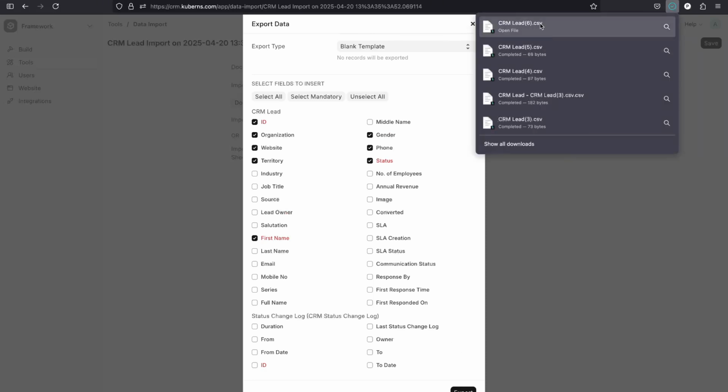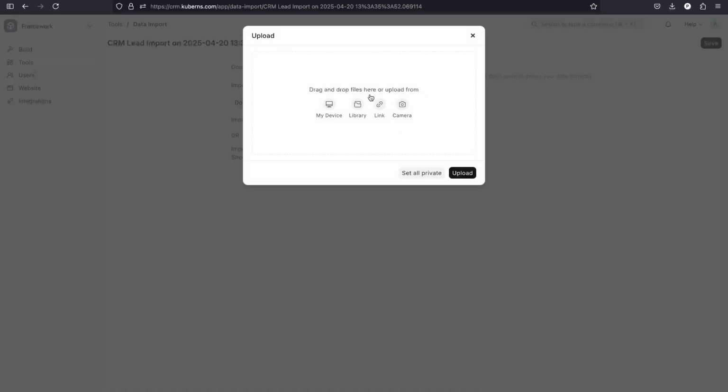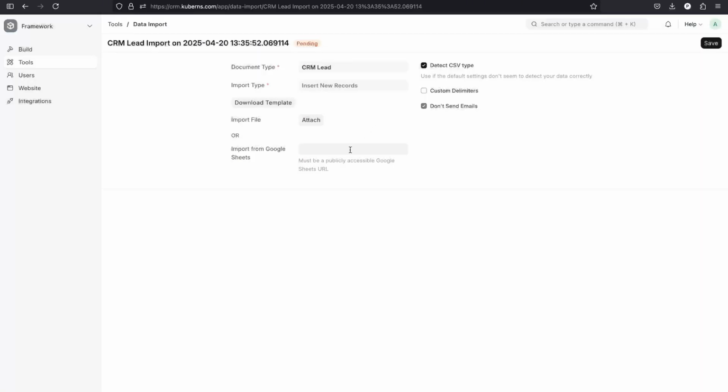This will download the template file for you in which you can insert your data, and here you can import the file after inserting the data directly from your computer, or you can provide the link of your Google Sheets, which is a great feature, and just click on save.